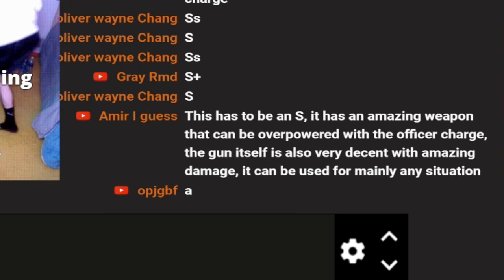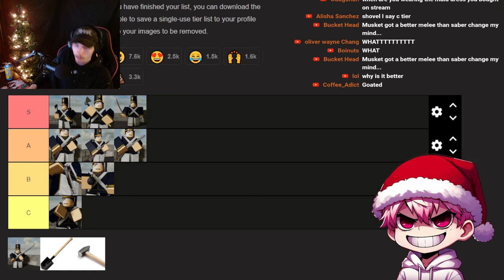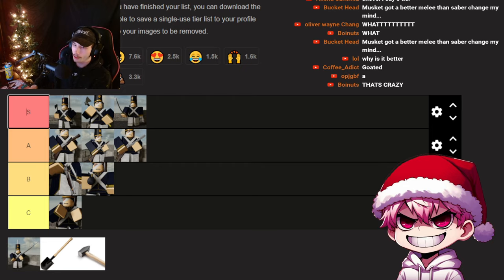It's an amazing weapon that could be overpowered with the officer charge. The gun itself is also very decent with amazing damage. I agree. Ending poll, S tier is what you guys decided the musket should go in. I think that sounds good.